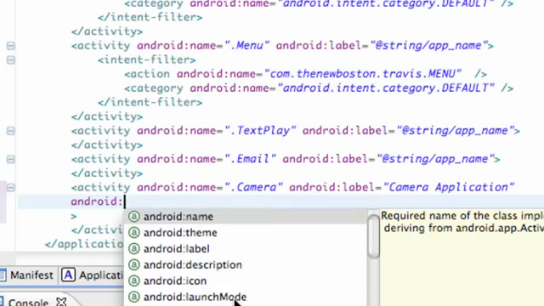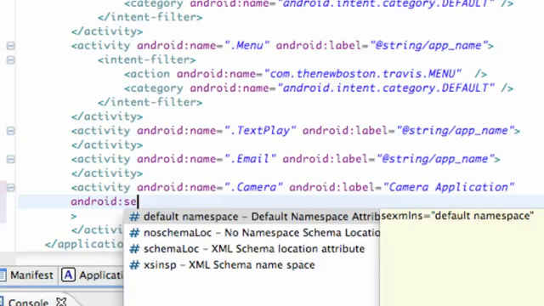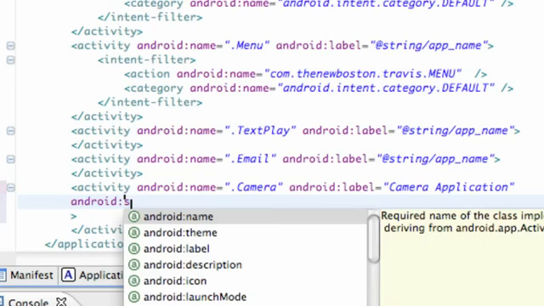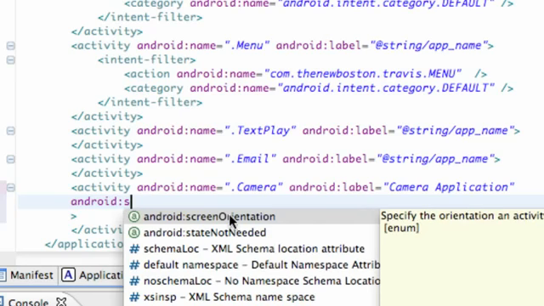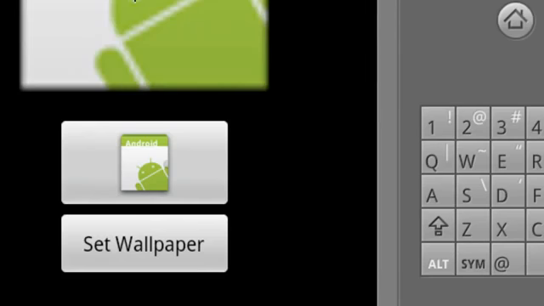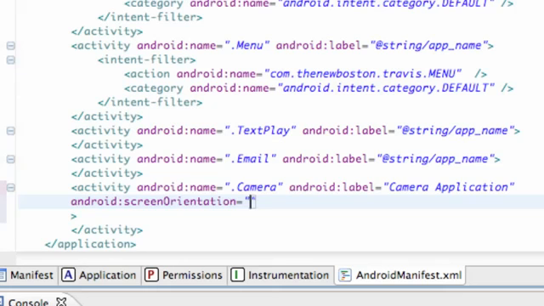So that's pretty neat. We're going to say set orientation, I believe it is, but now it's not coming up, so I gotta make sure. I believe it's set orient. No, oh yeah, I always mess up on this one for some reason. It's screen orientation, and we can set the screen orientation either to landscape or portrait. So what we want to do is have it kind of like this, because we set it up in XML for a portrait view, so we're going to keep it portrait the whole time.